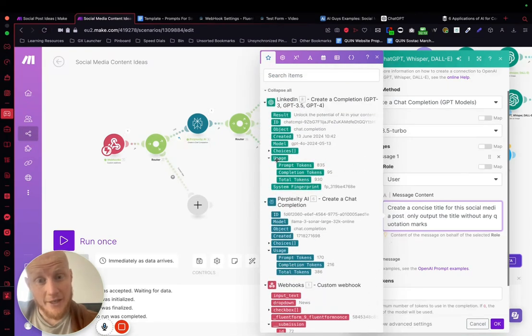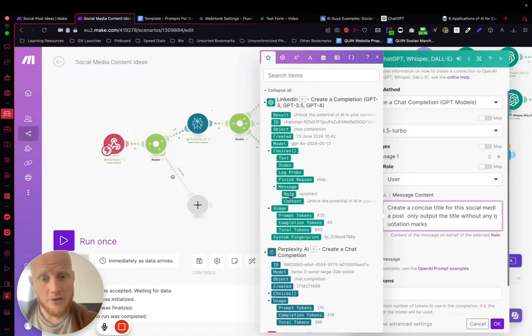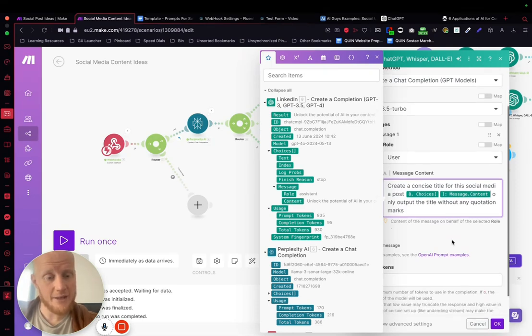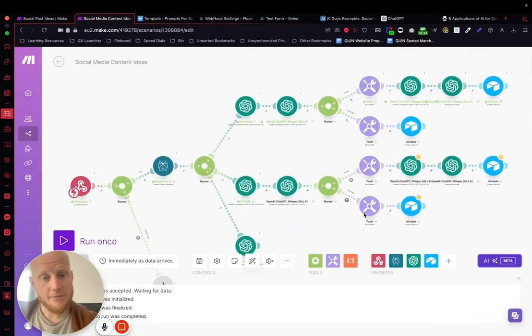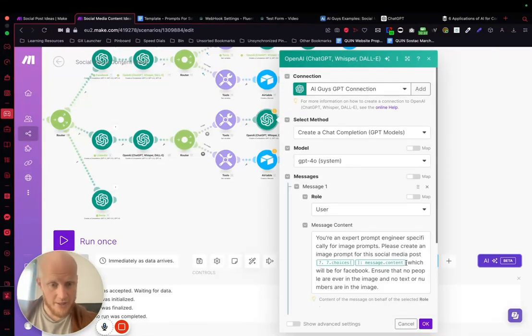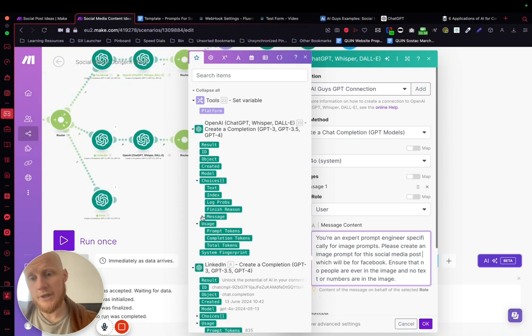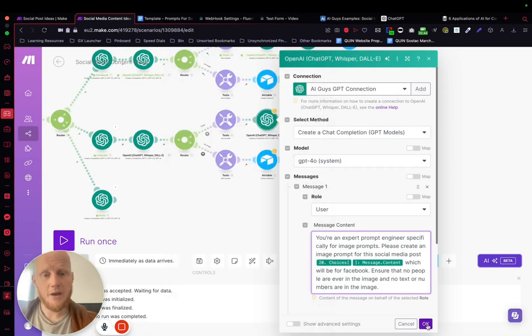So you can see here we now need to go for LinkedIn. So we're going to go into choices and we're going to go message, content, right? So that is for the LinkedIn post, right? So we're going to click OK, and then we just need to press this button so it's nice and aligned. And then we need to go into here and just amend that as well, because you can see that that is coming from one that doesn't exist in this particular string. Choices, message, content. We know that's where it's going to be. So that's going to go there, and we're going to click OK on that.